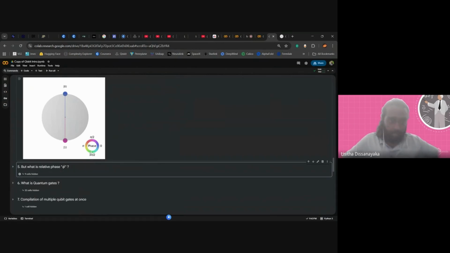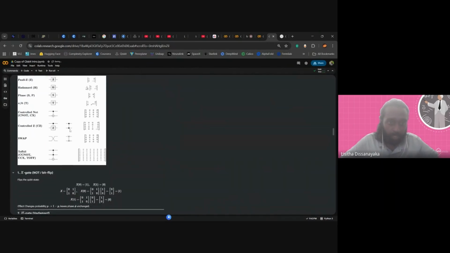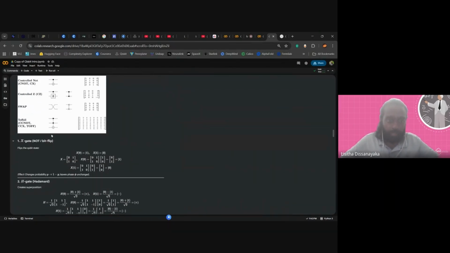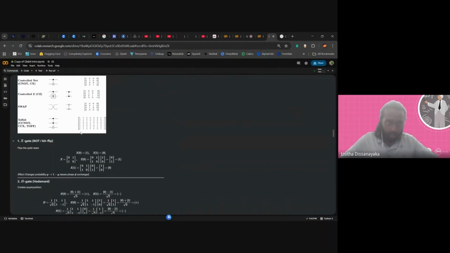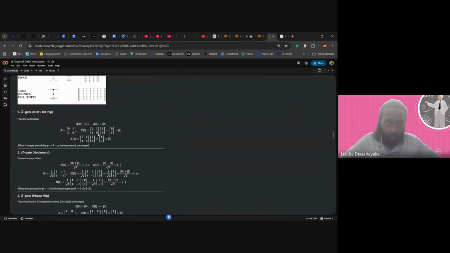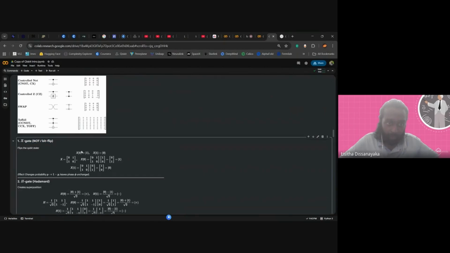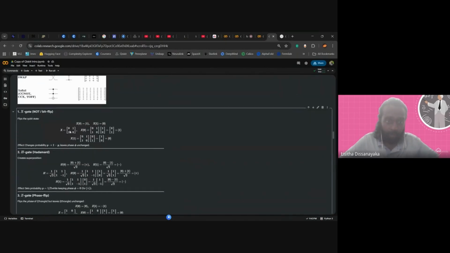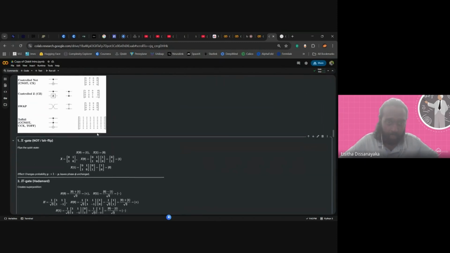Let's move on to the sixth section of our notebook, quantum gates. There are many quantum gates. We discussed these gates in our slides. I will introduce two or three gates here.